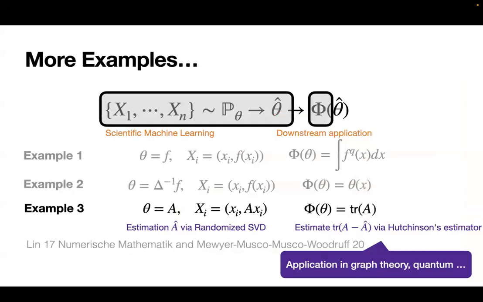Okay, so I would like to say, it's not just the work I have shown you today. There are many algorithms, even in numerical linear algebra, that can be included in this framework, such as trace estimation. For estimating the trace, the best estimator is called Hutchinson++, which was proposed by Lin Lin at Berkeley in 2017, and recently in 2020 it was proved by Musco and David Woodruff at CMU and NYU. They have a joint work proving this estimator is actually the optimal algorithm for trace estimation. Their idea is they first use randomized SVD to get an estimation of your A, and then they estimate the trace of A minus A hat using Hutchinson's estimator, which is the Monte Carlo estimator of the trace, to correct the solution. This algorithm was proposed by Lin Lin and recently proved to be optimal. And they apply it in graph theory, quantum theory, and many places. So this is not a complete list.